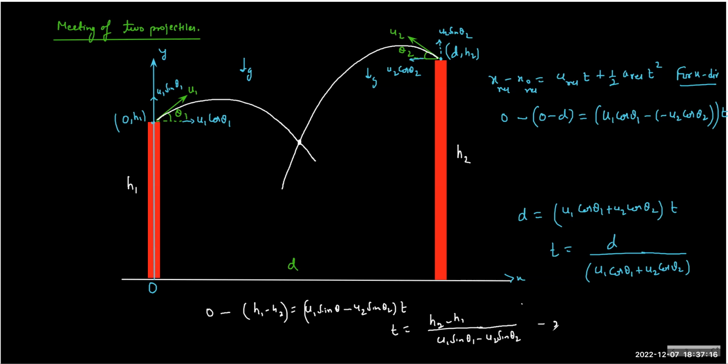And now because we have two equations which are giving you the same answer, you can equate them to relate D, H1, H2, U1 and U2. So you may be asked what is the relation of D with H1, H2 and so on. You can equate 1 equals 2, and then you can get another relation. Is it very difficult? I think no, it's not very difficult. This was a JEE Advanced question of 10 marks a long time back. Very old question, definitely.